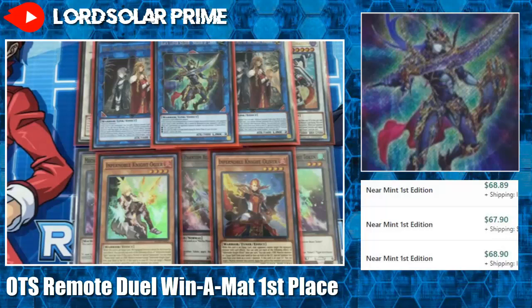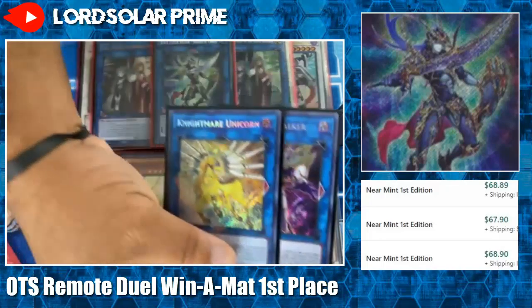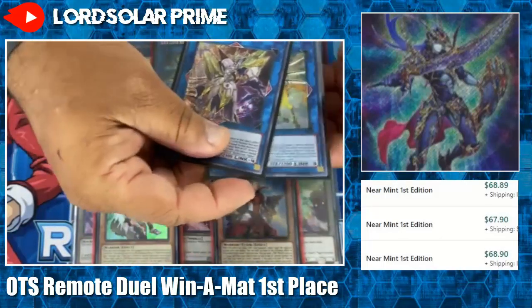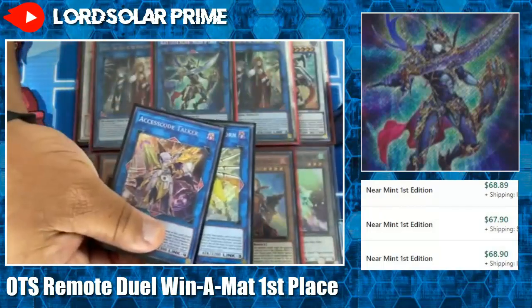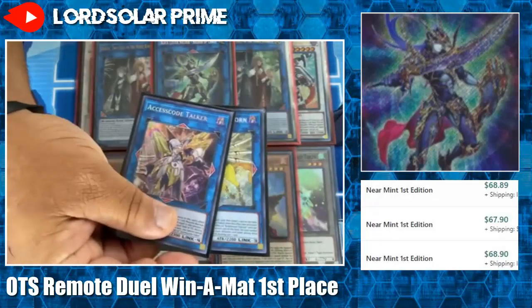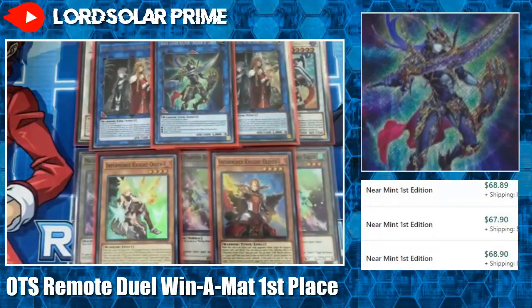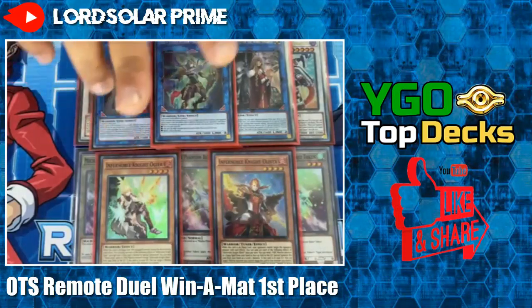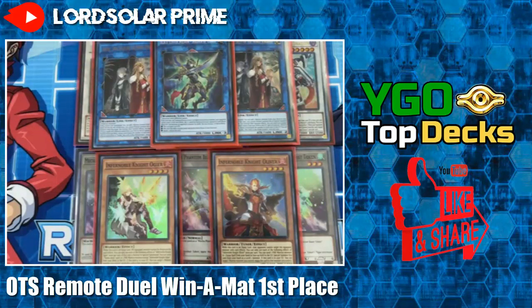So I chose to play one of those over the other 2 cards I'm about to show you guys that I know a lot of people play, which is going to be Unicorn and Access Code Talker. I chose this weekend not to play these 2 cards, but you guys can feel free to replace any of the cards in the extra deck with these cards to strengthen it. But I do suggest you guys try Blackluster Soldier Chaos. It actually stole me 2 games this weekend. So there we go. That brings the deck profile to the end.